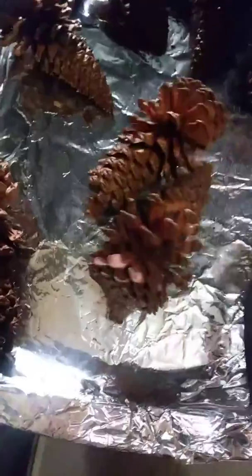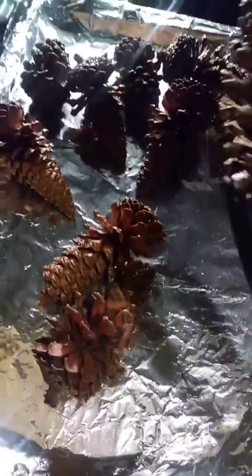Now, let's see if I have any other ones that I like in here. Let me pull this out so I have better lighting. There we go. Okay. I like the shape of that one. That one's nice. Let's see. That one's nice too.